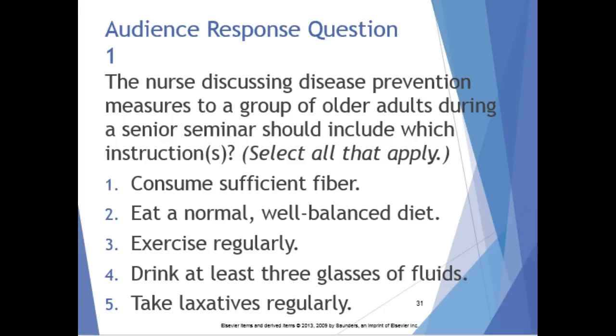Okay, so our first question revolves around the nurse discussing disease prevention measures to a group of older adults during a senior seminar. Which of these instructions should be included? Select all that apply. Consume sufficient fiber, eat a normal well-balanced diet, exercise regularly, drink at least 3 glasses of fluid a day, or take laxatives regularly. If you want to put this on pause and answer the question, we'll go over the correct answers in just a second.